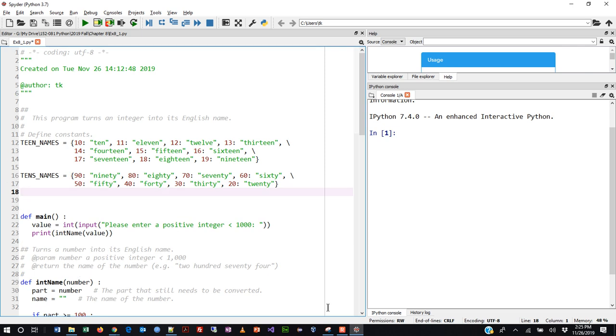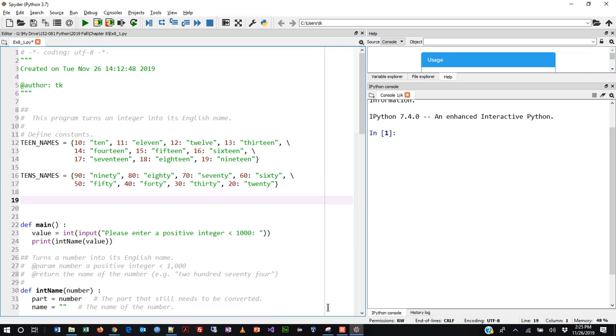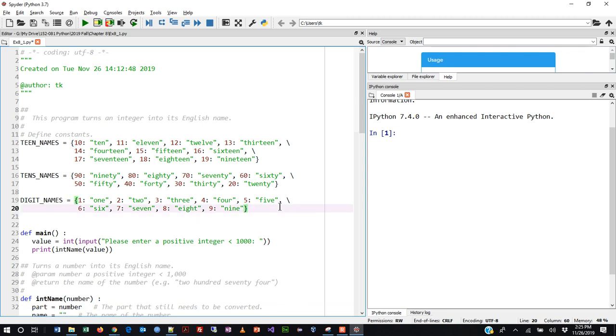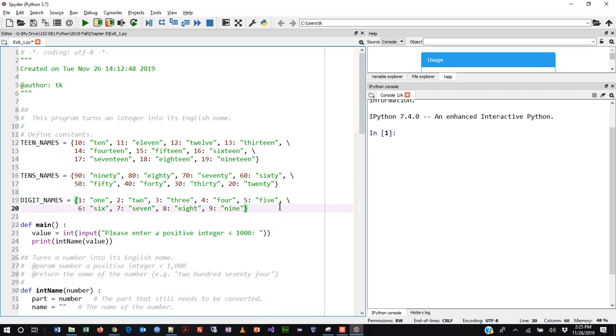I know this is going to take you a moment to type in. I'm going to go ahead and put the third one up here right away too, which of course is for the individual digits. So the single numbers. And you see how those are named: 1, 2, 3, 9.